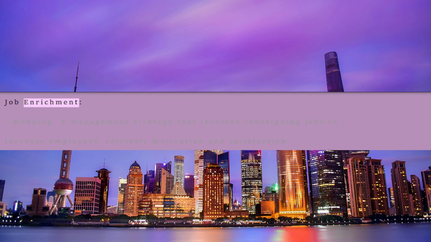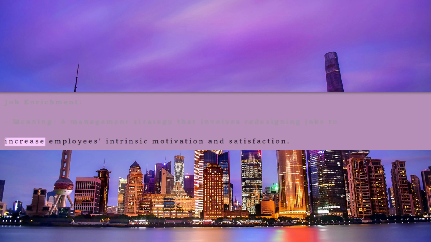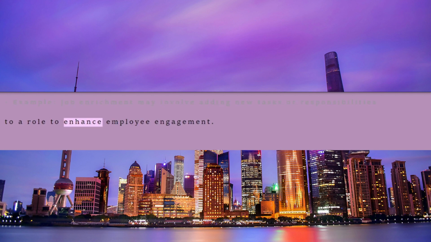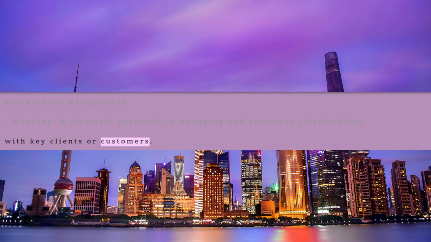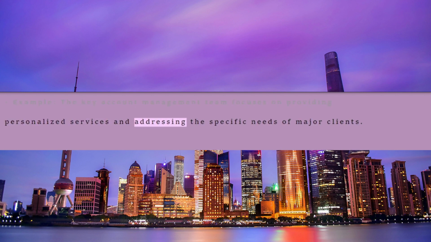Job enrichment. Meaning, a management strategy that involves redesigning jobs to increase employees' intrinsic motivation and satisfaction. Example: job enrichment may involve adding new tasks or responsibilities to a role to enhance employee engagement. Key account management. Meaning, a strategic approach to managing and nurturing relationships with key clients or customers. Example: the key account management team focuses on providing personalized services and addressing the specific needs of major clients.